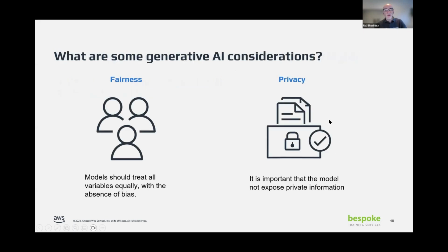So again, I mentioned this idea potentially of bias. The model should treat all variables equally with the absence of bias. You'll need to check, of course, whether that's the case. I generated a footballer picture, but it happened to be male. Why was it not necessarily female? So is there any bias within the training itself, which could impact and, of course, provide bias when it's providing the content? So that needs to be considered. For example, is there going to be any bias if you've got some kind of financial service that you're recommending or approving? Is there bias based on certain criteria? You'll need to investigate whether that's the case. Also, not exposing personally identifiable information. Got to make sure that, of course, private data is kept private.